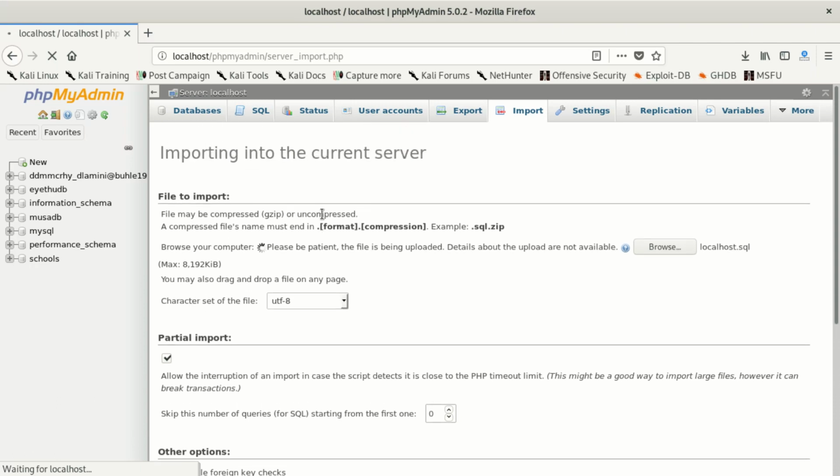Just be patient a little bit, but if you don't have much time, you can close the video and start doing your stuff, because the problem is fixed. The only issue is that the file is big, so importing will take a while. We're just waiting for that success message.